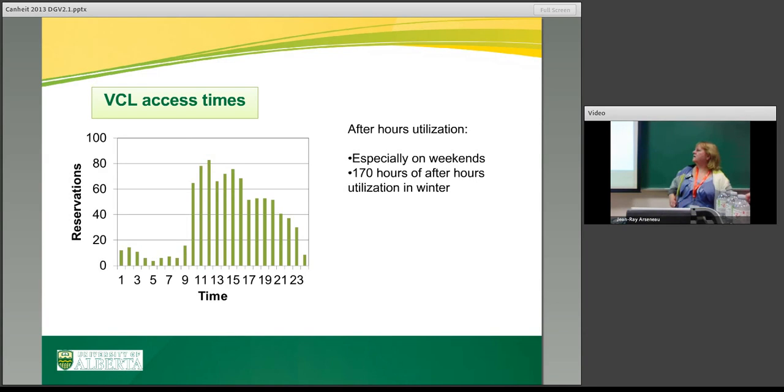And with this slide, we're just trying to show that even though it is available 24 hours a day, still the majority of usage is before 11 o'clock at night. When there are exams, when we looked weekly, sometimes on a weekend, if there was a big assignment due, we'd see a lot of usage. But traditionally, they are not spending all night working on this.